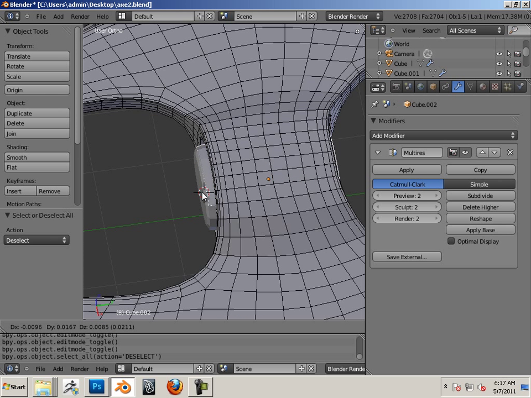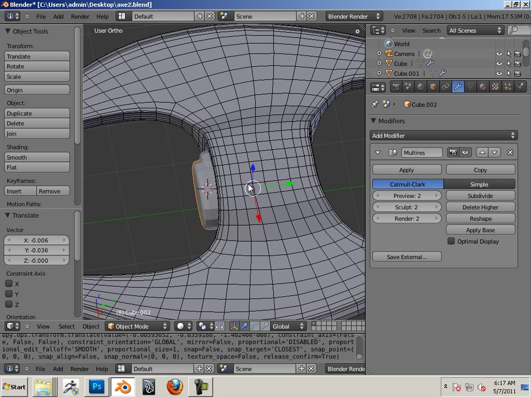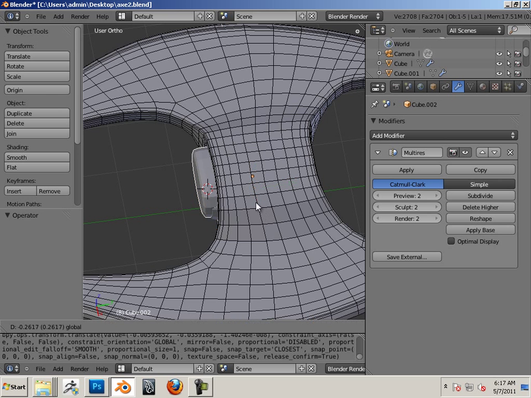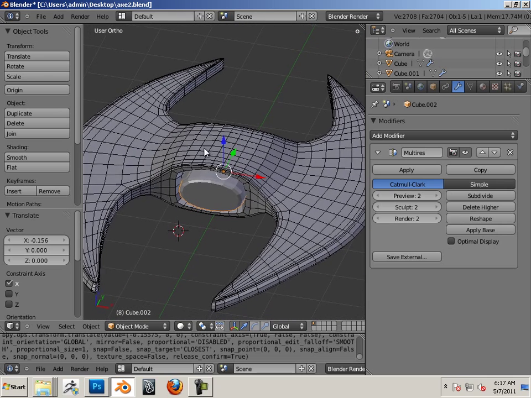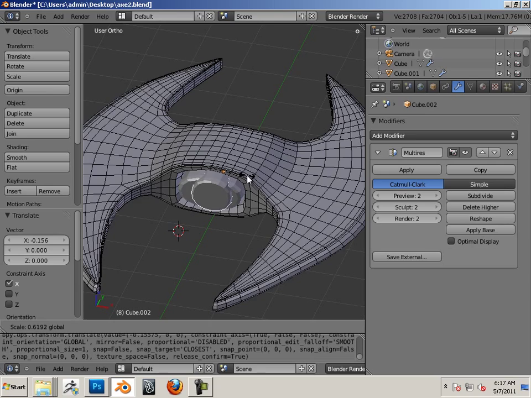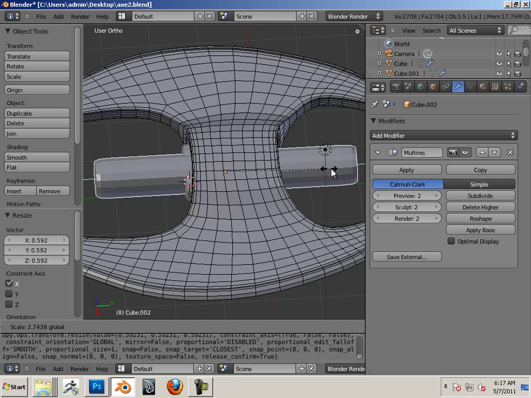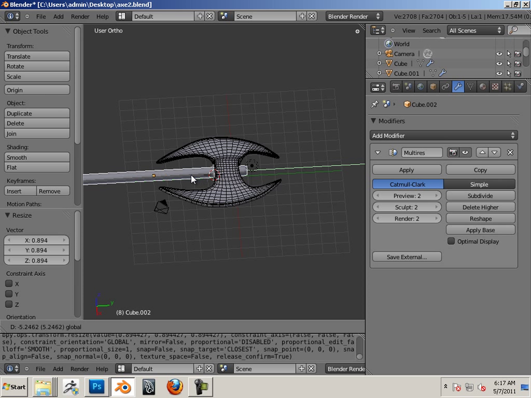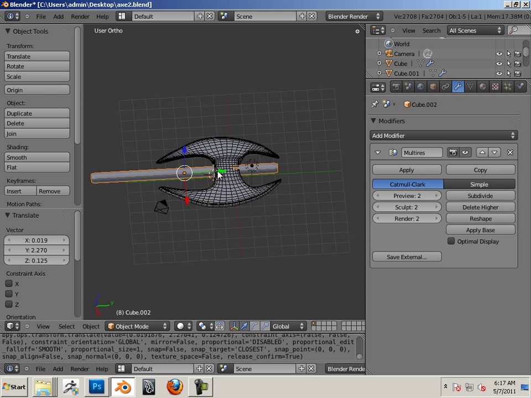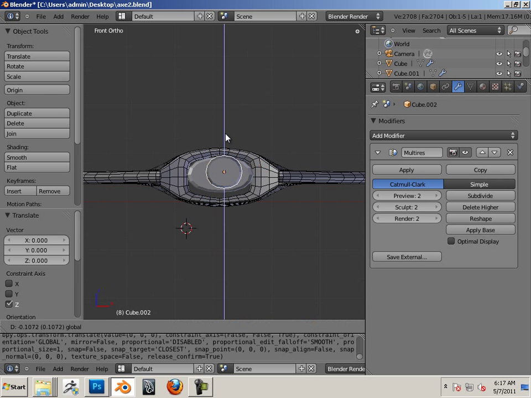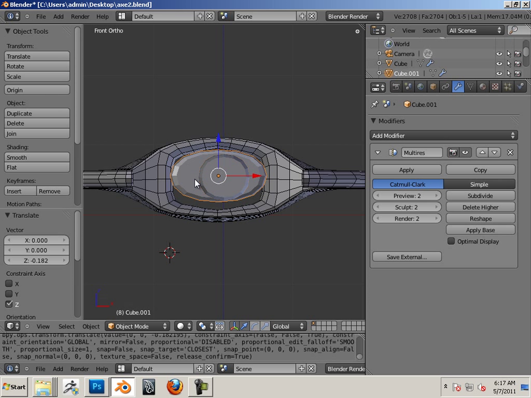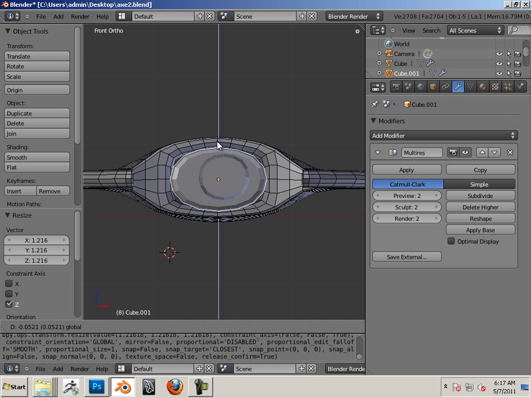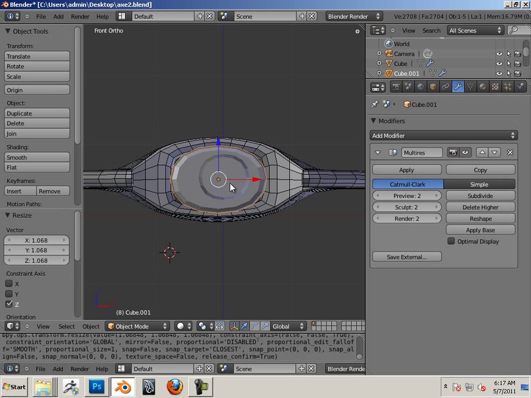Okay, Shift D will duplicate this, and what I want to do is make a handle out of it that fits within this collet. R on the keyboard to shrink that up and make it grow this way. Okay, 1 on the keyboard. So this is my workflow, just to get the general shape of things while they're in multi-res form.